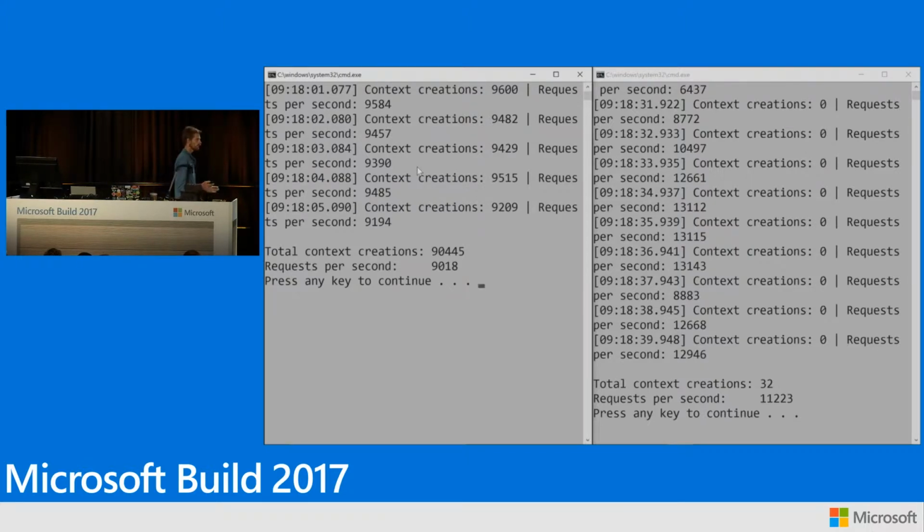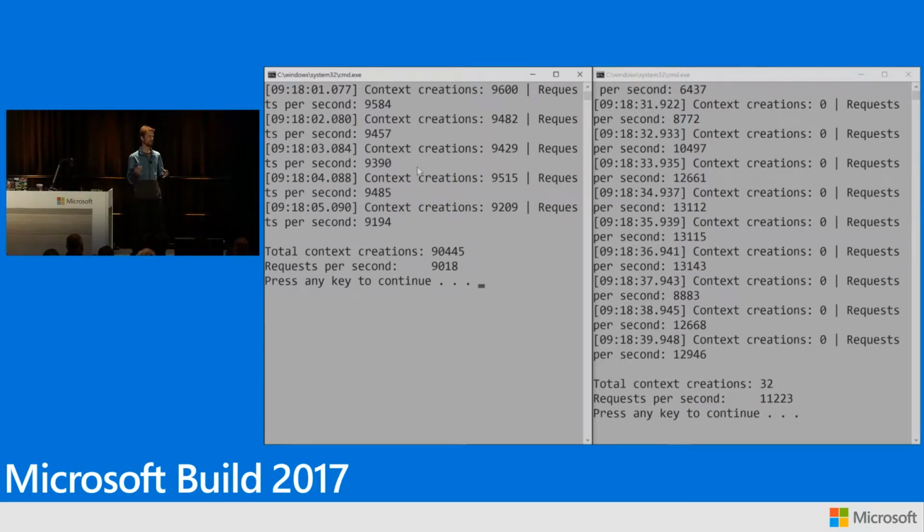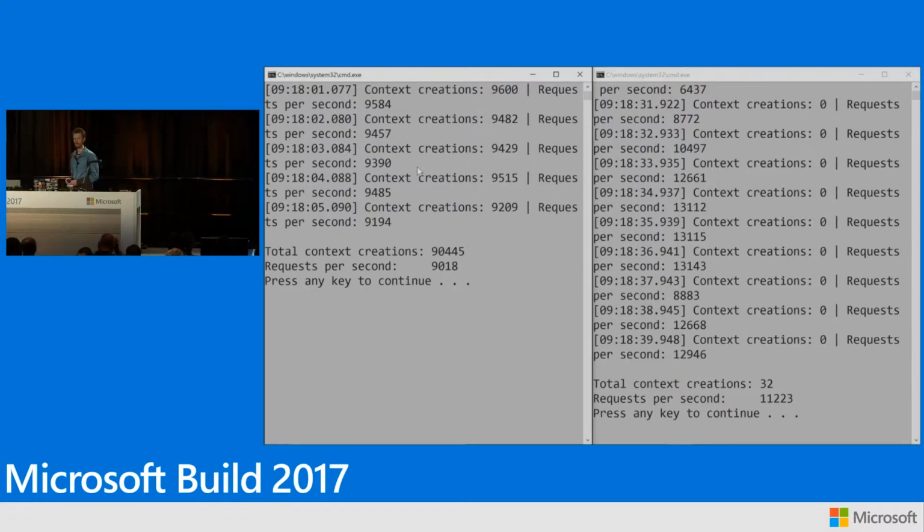Now the question would be, if this is so great, why would I not just make this the default? Because we're doing that process of cleaning up contexts, putting them back on the pool, we need to be really sure that when we clean the context, it's actually clean. So if you are doing anything advanced with your context, you're storing some state in it, think about my multi-tenancy scenario, pooling is going to break that stuff by default. So the reason it's opt-in is because you need to be very aware of some of the restrictions and considerations you need to use when using pooling.